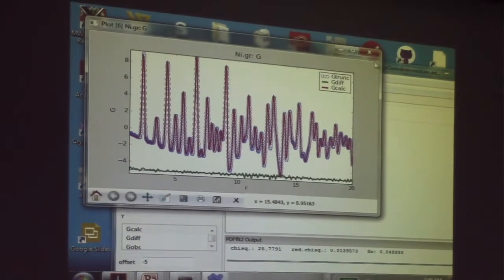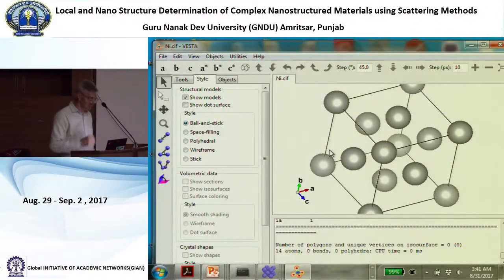So what I would probably do there is, firstly I would save it, but then I would also save as, live demo, final version, nickel. Save. And we're done. If we wanted to, we could look at the structure. I mean, it's not going to look any different than it looked before. But if you allowed atoms to move around, it would look different.